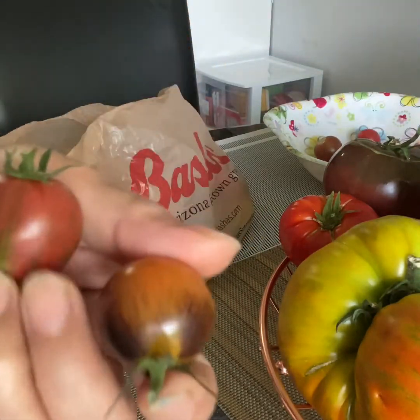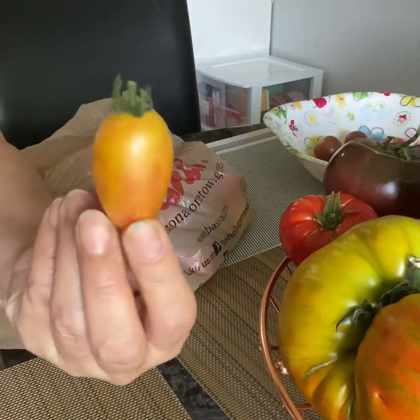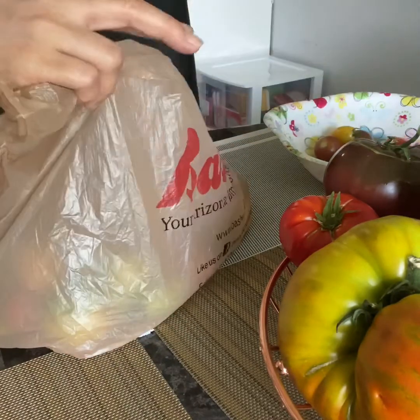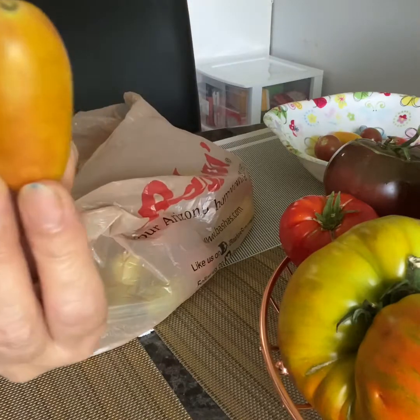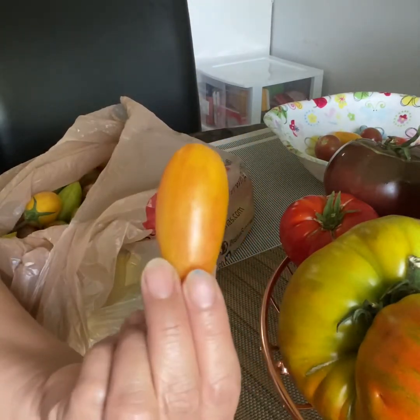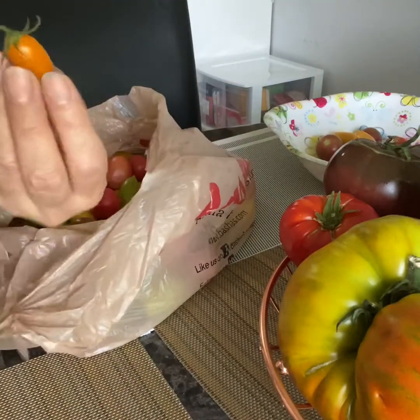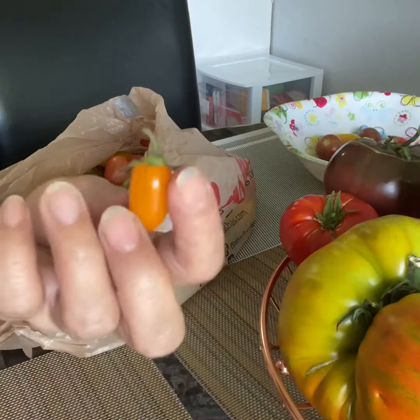And another one is so cute. It's just like a cherry, you know. See, it's a cute one. See, these are the kinds of tomatoes that I want to show you. You see, different kinds of tomato, right? And this is orange, like, you know, the melon. A melon tomato. See? And we have a very small one.